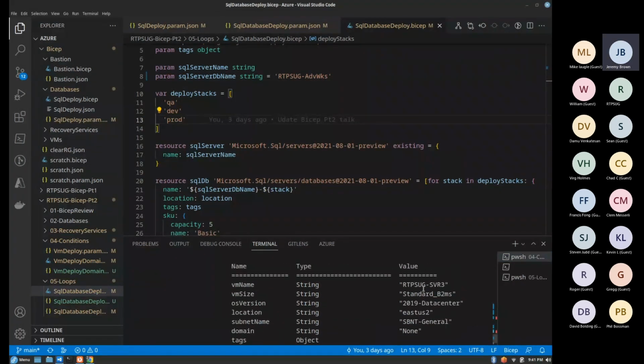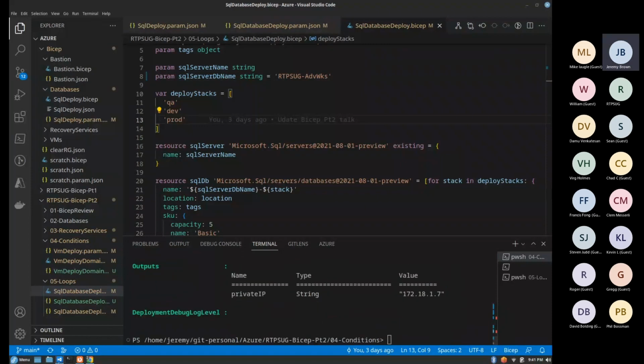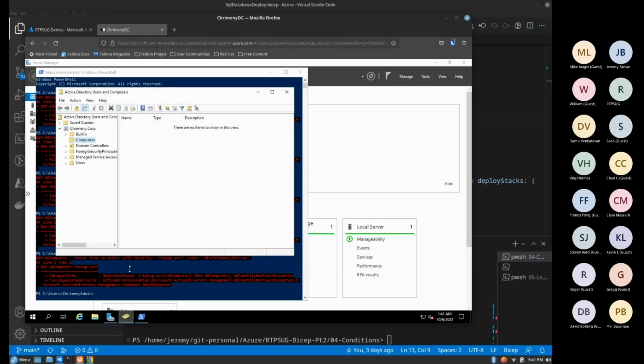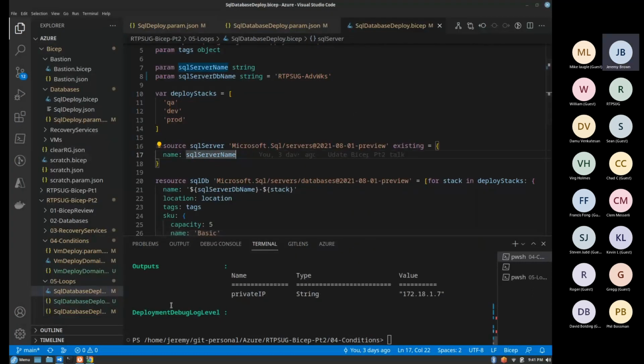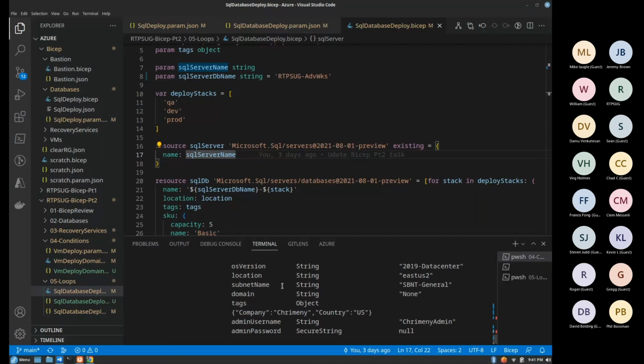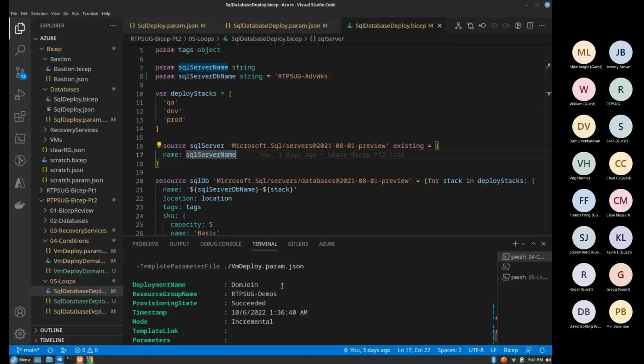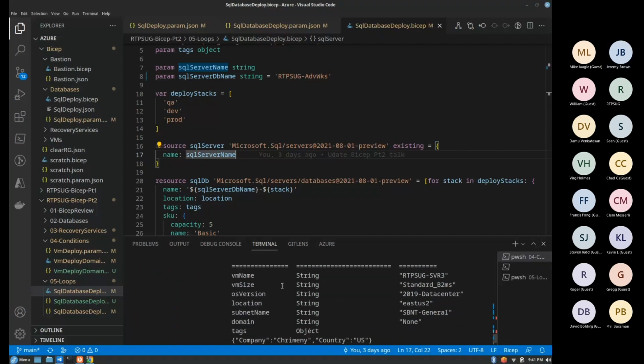Oh, RTPSUG server 3 is the one I deployed it to. No? Well, that's not good. You said you succeeded. Yeah, domain join. We passed in RTPSUG SVR3.